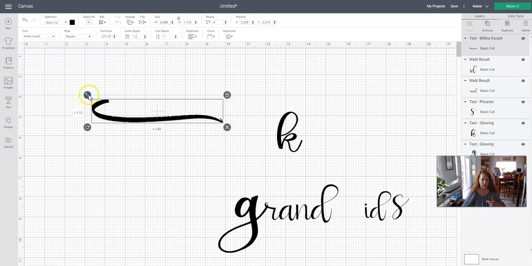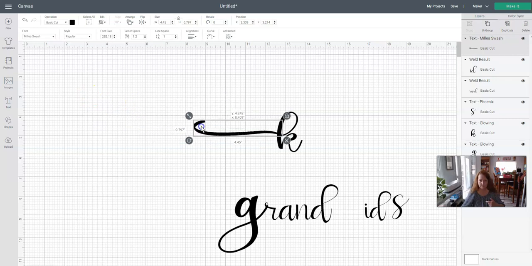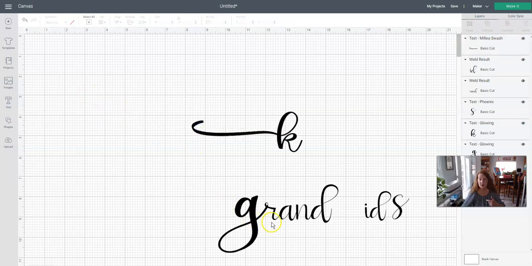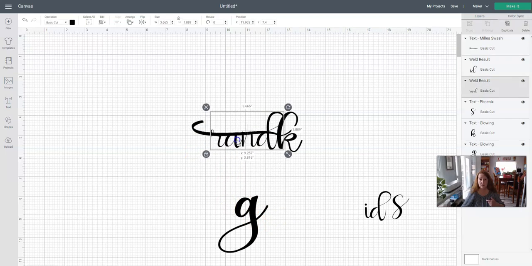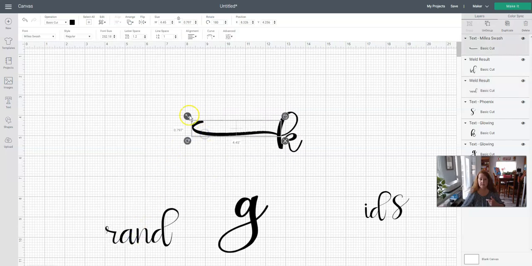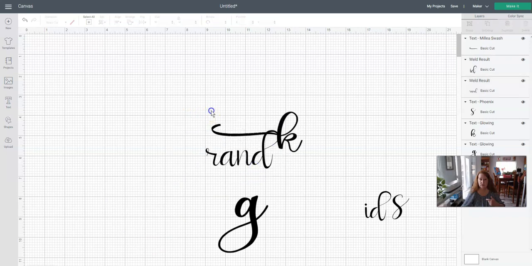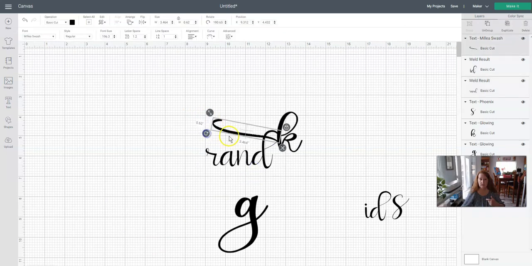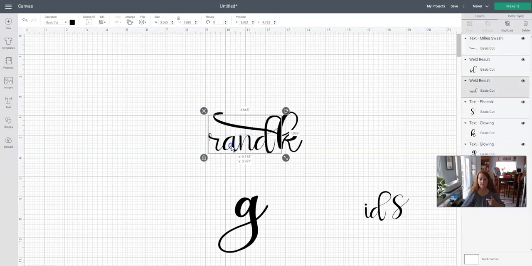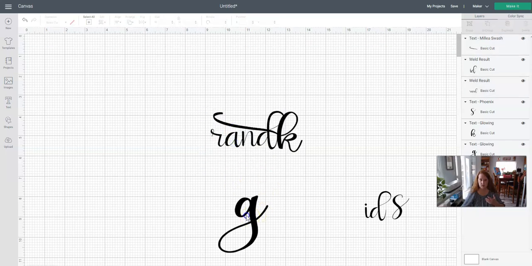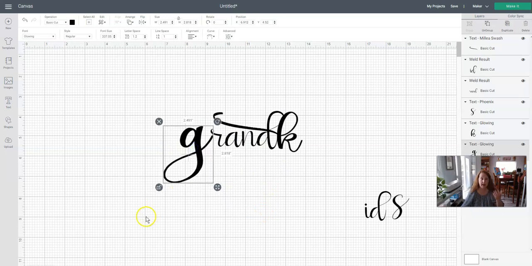Now I'm going to make it smaller and move it. Maybe that works. So maybe it's a little big. Maybe we can make it a little smaller. But you see what I mean about how you can add the swooshes. Maybe we can aim it up a little bit more. You can add your swooshes any way you want. And I like using the Malia swoosh because it corresponds to the ABCD part.